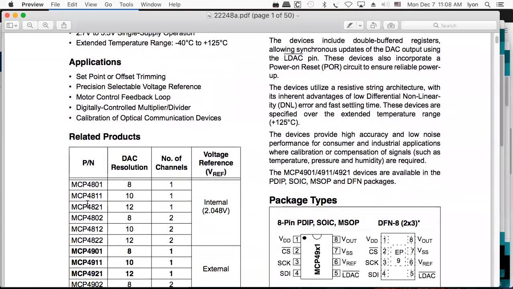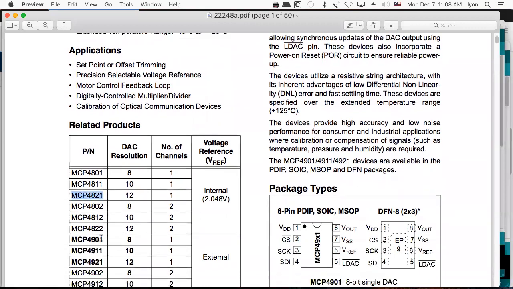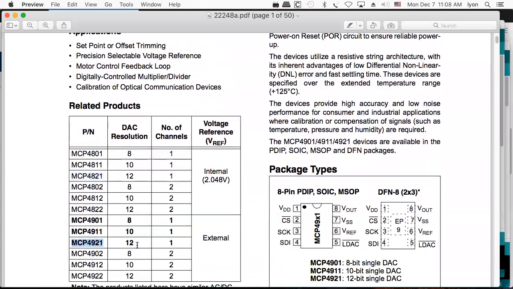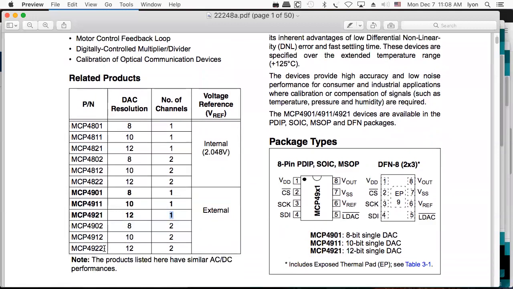You can see there's another question, which was how come it only comes out of one channel? The 4921 is a one channel DAC. The 4922, on the other hand, will give us stereo. But because we only have a single DAC, right?